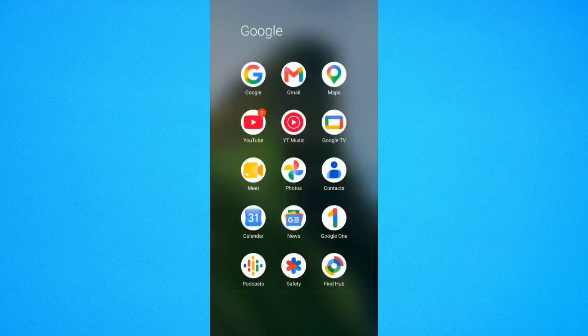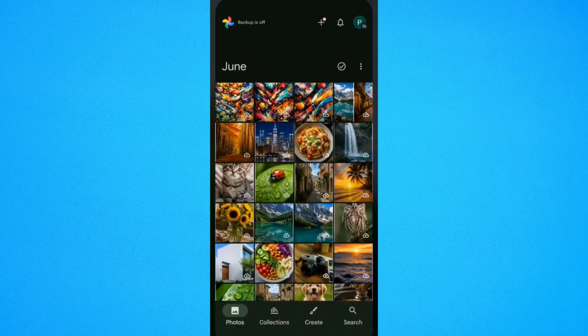In today's video, I'm going to teach you how to download photos from Google Photos on phone. If you have pictures stored in Google Photos and you want to save one directly to your device, the process is very simple. This is useful if you want offline access to an image, want to share it through another app, or just want to make sure that specific photo is stored locally on your phone.